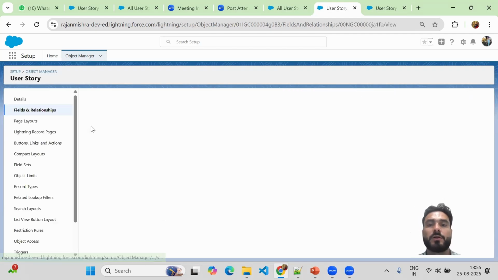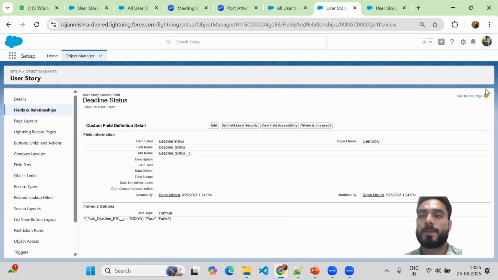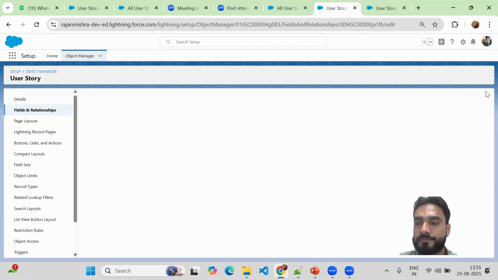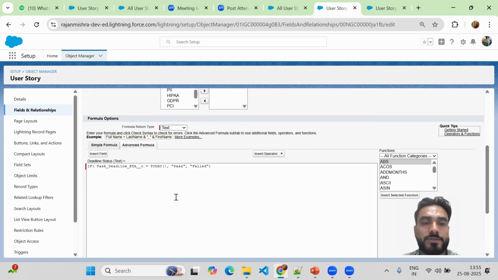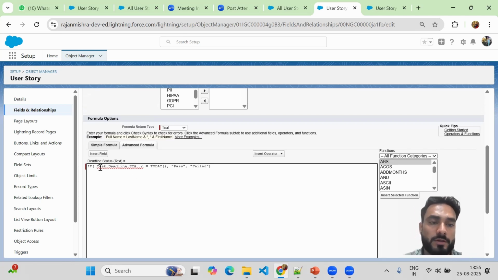Okay, so under deadline status, according to our formula, it's just checking with today. Task deadline equal to today. So in that case, it will update as pass, else fail.